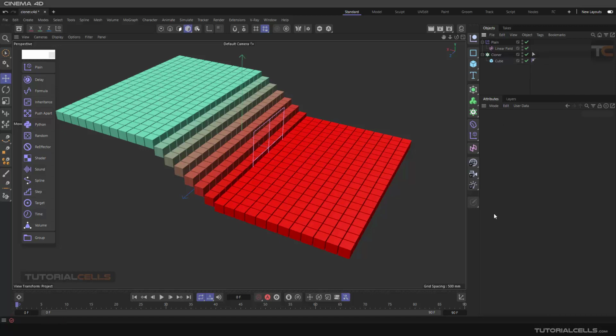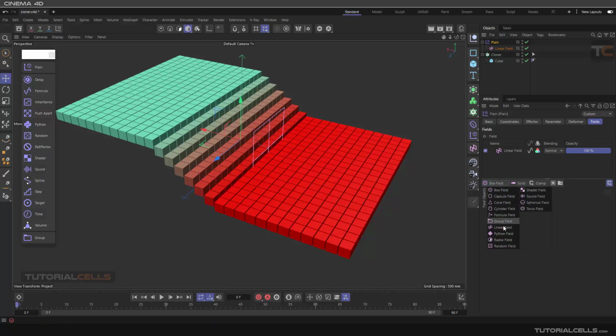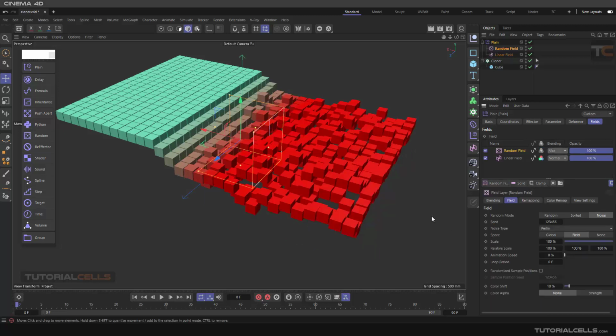You can use weight transform, but the better way is we have a linear. For example, we want to add a random in this part. You can add a random and change the shapes and move it together. But I want to add a random exactly in this part. In this section, going to the plane, and instead of going to the effector random, you can add a field random here. And as you can see, it brings it there.